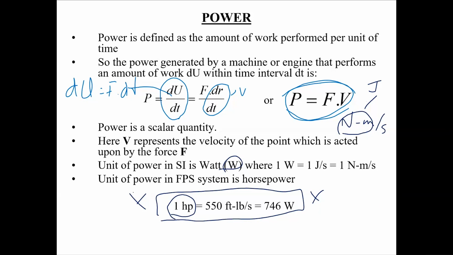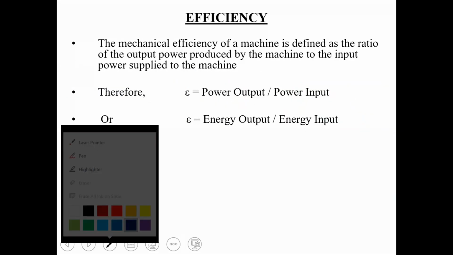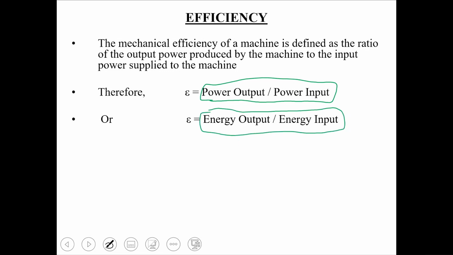Output over input. So since we are talking about mechanical efficiency here, it can be either power output over power input or it can be energy output over energy input. तो जो भी आपको terms given हो, अगर power की form में given है so you are going to define efficiency as power output over power input, और in terms of energy अगर आपको चीजें given हैं तो you can define efficiency as energy output over energy input. Generally इस बुक में ज्यादा चूंकि पावर के ऊपर फोकस होता है तो आप power output over power input से efficiency को define कर रहे होते हैं. Are these two definitions clear to all of you?